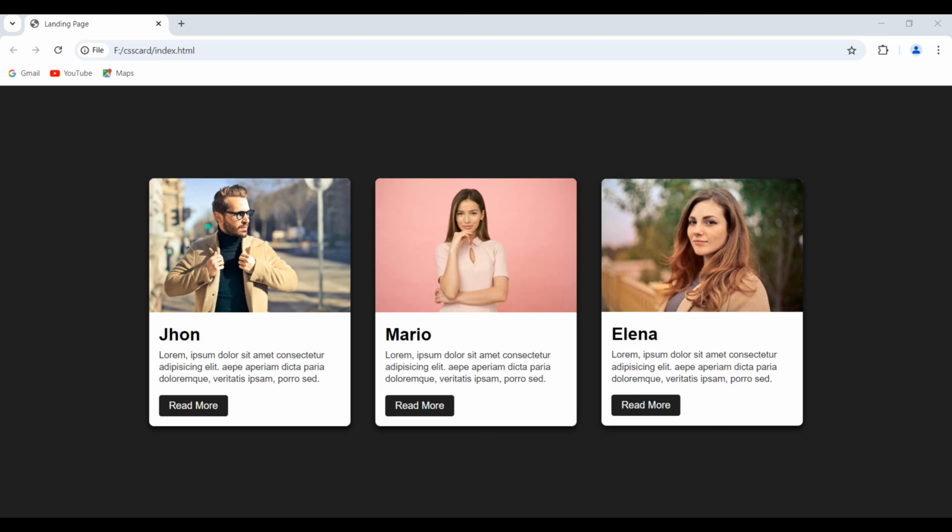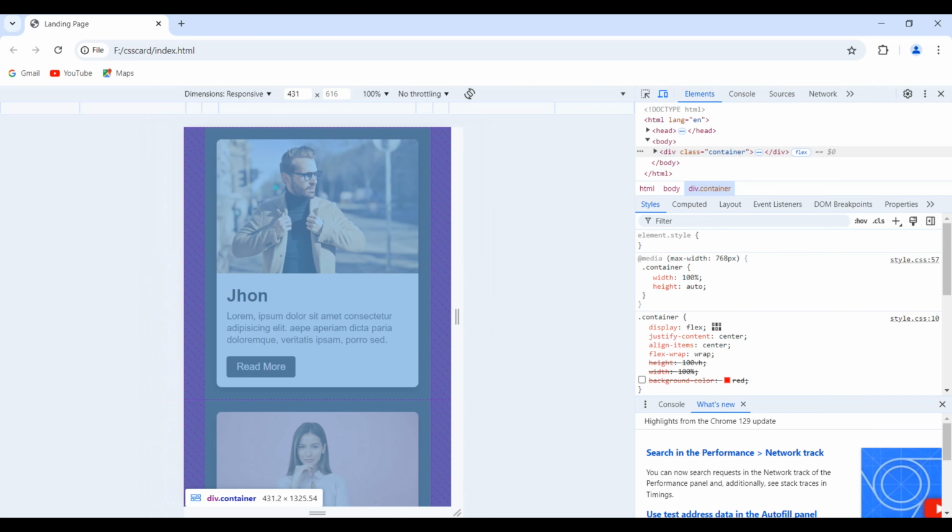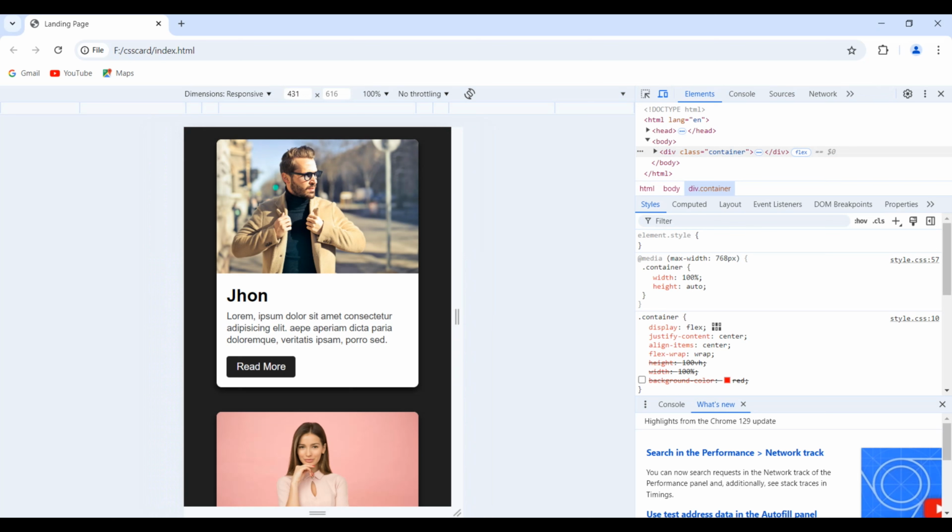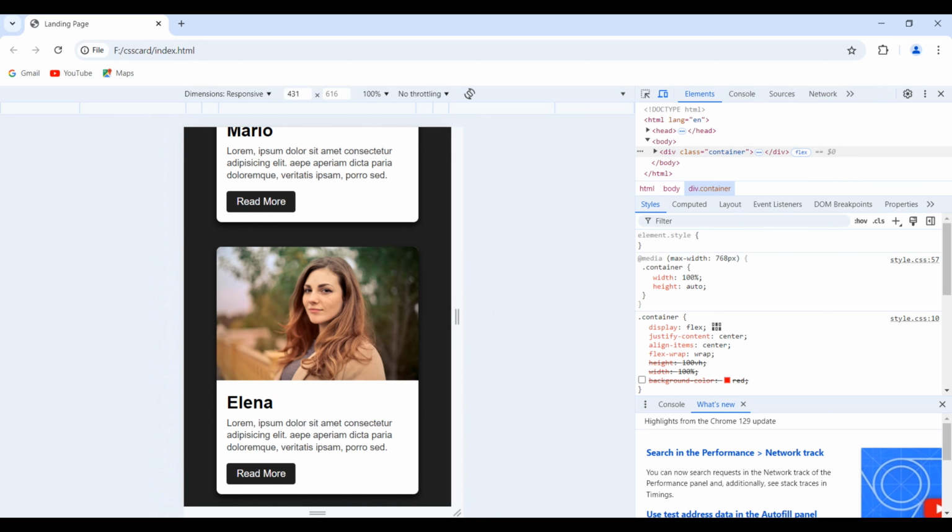In this video, let's create these 3 cards using HTML and CSS, and they're fully responsive. I'll show you one simple trick to get this effect, and using that trick, you can create any cards with different animations that are fully responsive. Okay, so let's get started.